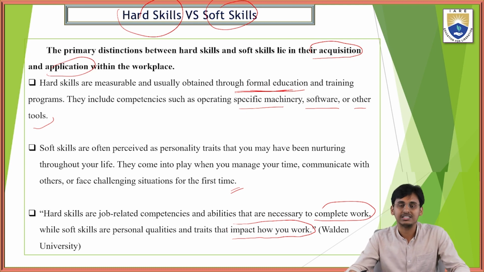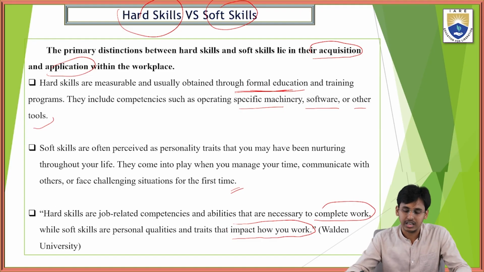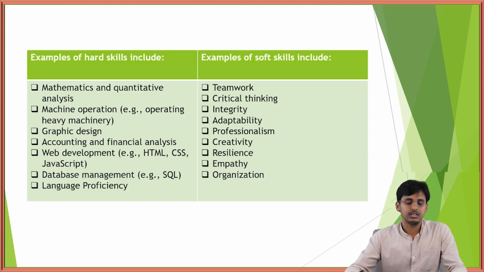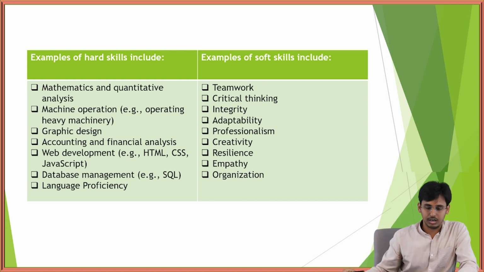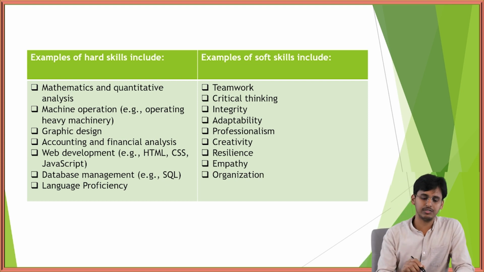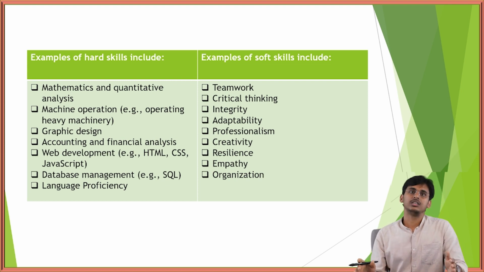But soft skills give us how we do that job, and soft skill is something that traits impact your work. So here I have included different examples of hard skills and soft skills. Here is the list of hard and soft skills. This will give you a clear idea what is a soft skill and what is a hard skill.